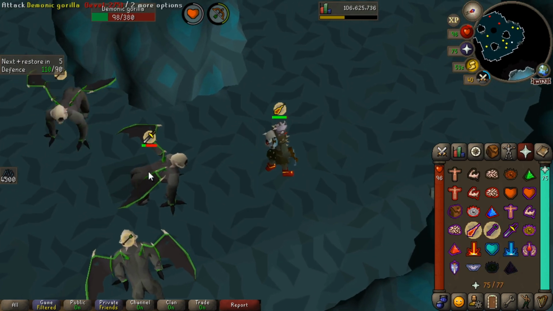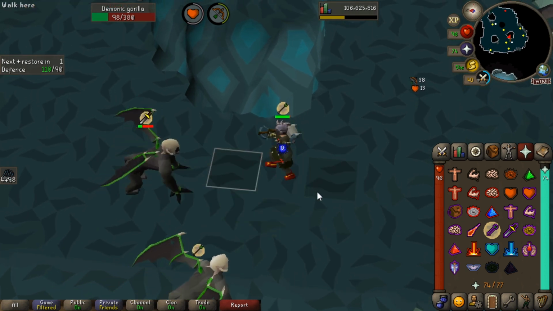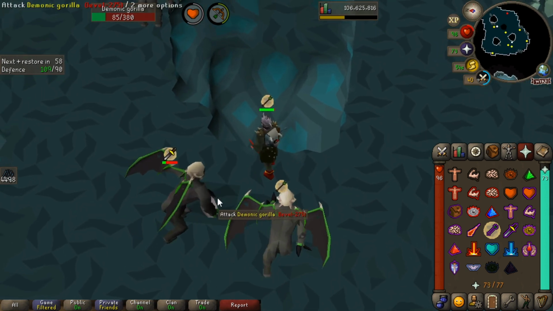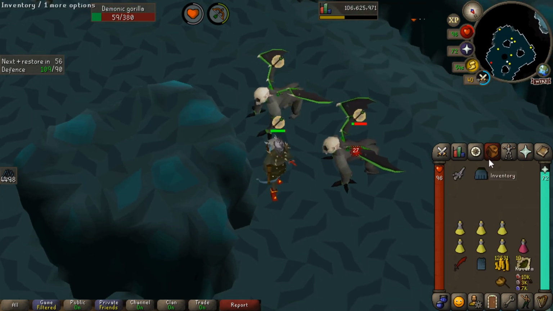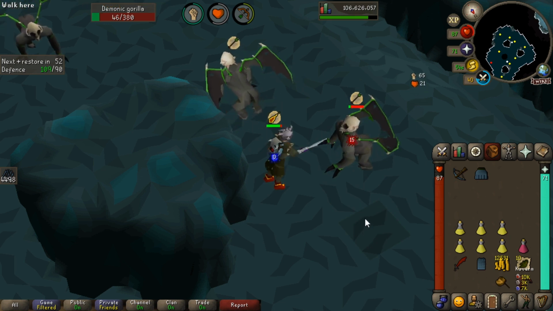We did get lucky with a couple of drops and we got some prayer pot drops, but still not been enough. So I think I'm going to fill up maybe 7 inventory slots for prayer pots, and we'll see how we go with that.